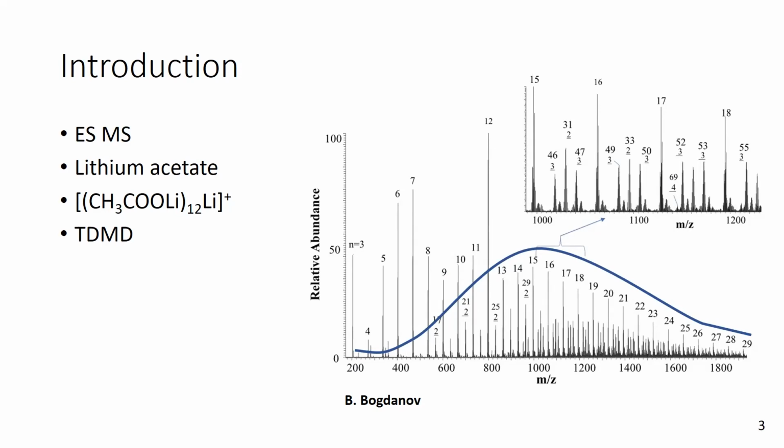And so the motivation for my research is to use computational methods to gain more insight into experimental distributions. And that is specifically with TDMD, which stands for temperature dissociation molecular dynamics. And when looking into molecular dynamics, the first thing to do is to make sure that the simulated data agrees with the experimental data from a physical lab.